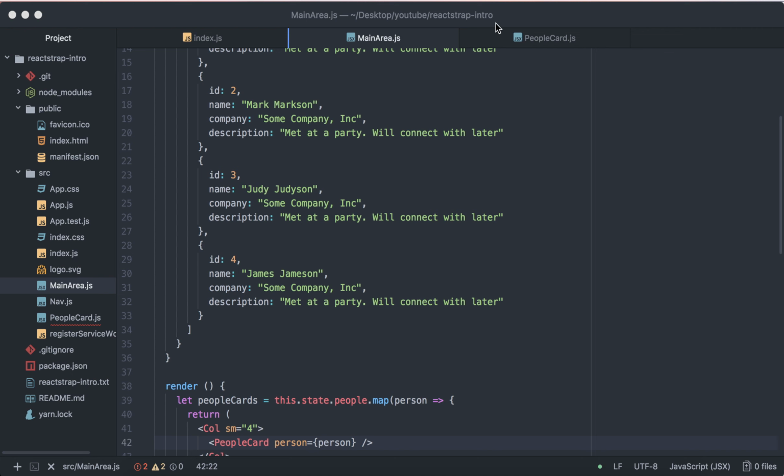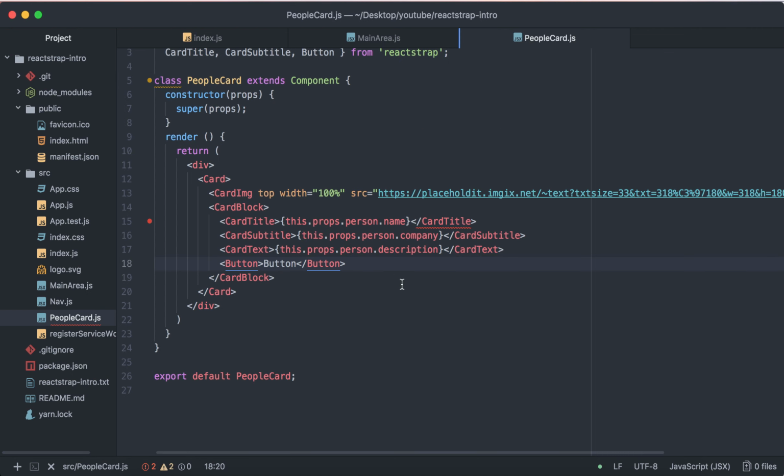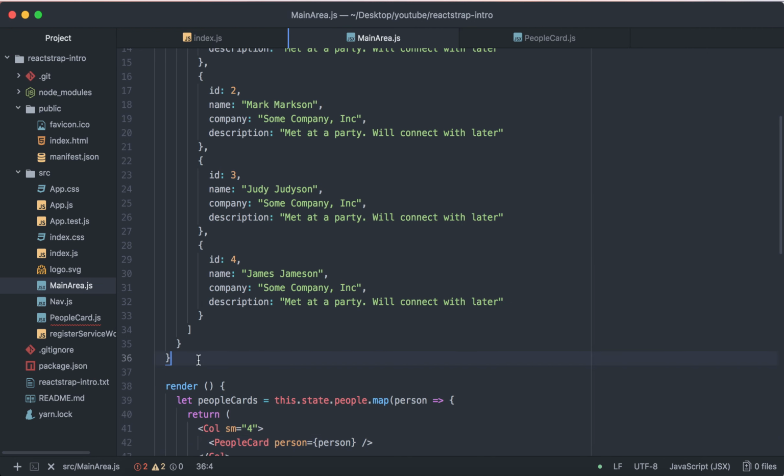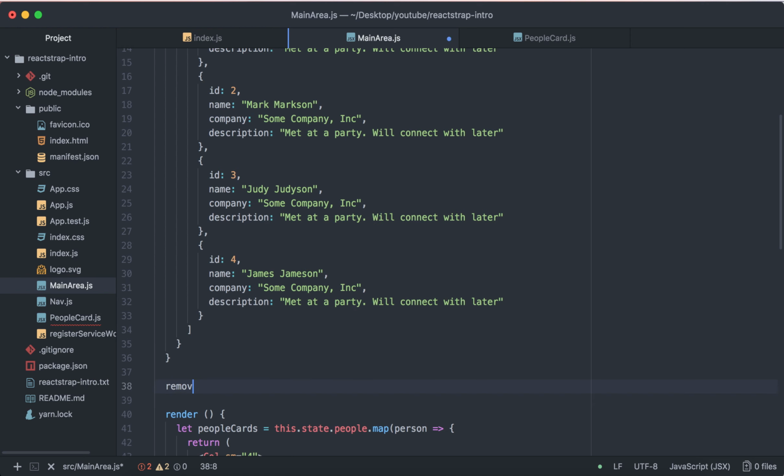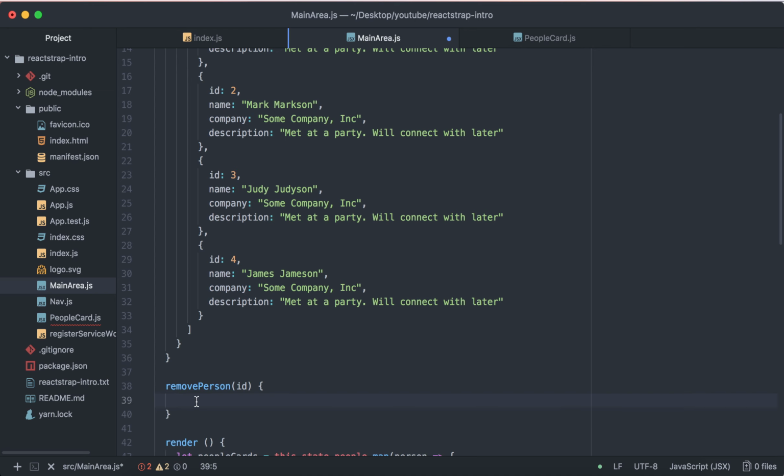The way that we do that is we go into the people card and we see that we're going to use this button here, but actually what we're going to do is go back here and create a remove person function. This function is going to take an ID, and then we say this dot set state, people, and create a filter function to say whatever one we click on, don't include that one.